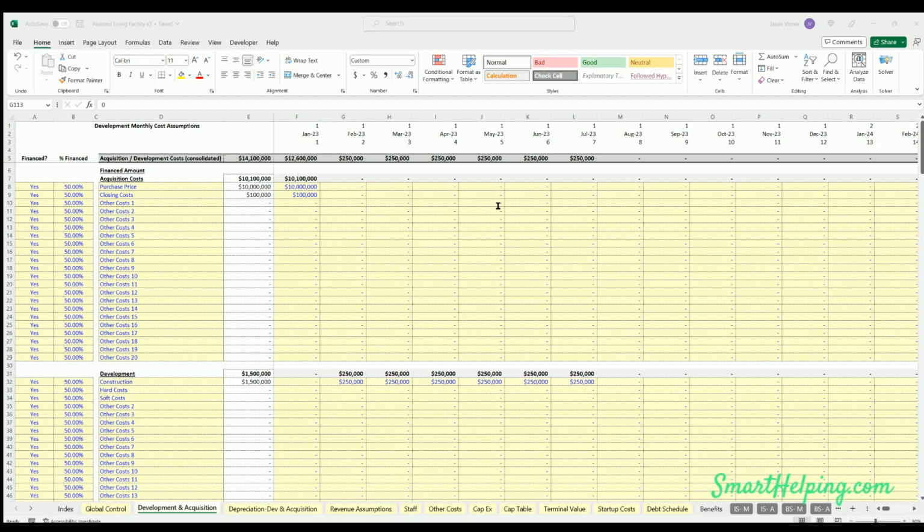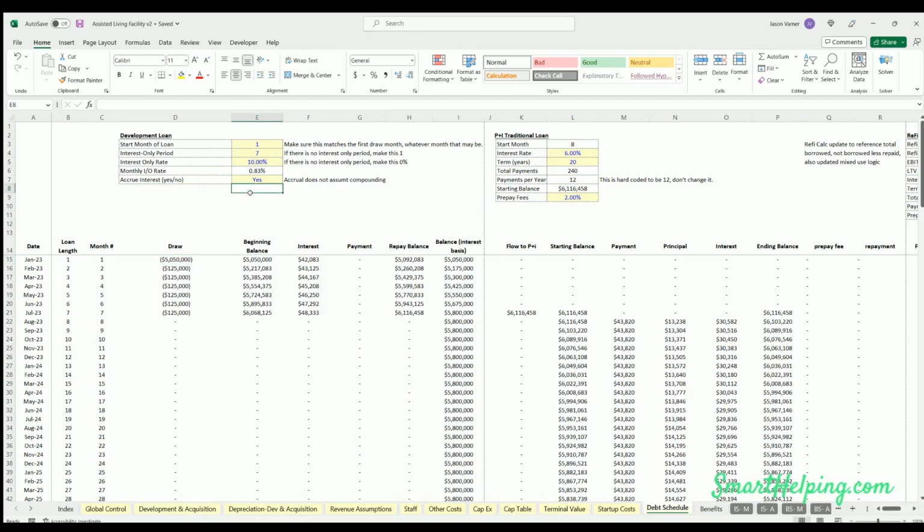Debt schedule update. This is the biggest one. So before, this was for development or acquisition, so you can put your monthly costs in here if you're developing or constructing. If it's acquisition, you just put in your costs on the month the cash is leaving, and then that would flow to the pro forma, and there would be a cash flow calculation based on everything, and then that would be subject to financing based on this debt schedule where there were inputs for percentage of negative cash flow financed and amount of cash flows to take into account. It worked okay, but it wasn't perfect. Now it is literally perfect for any situation.